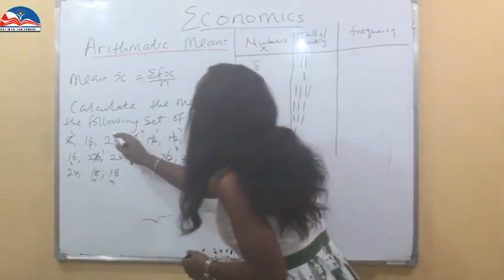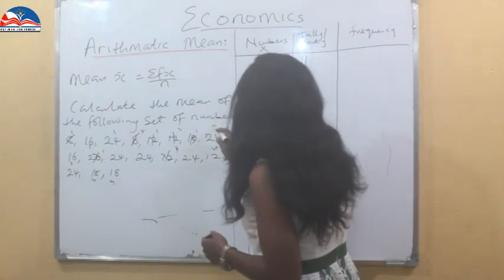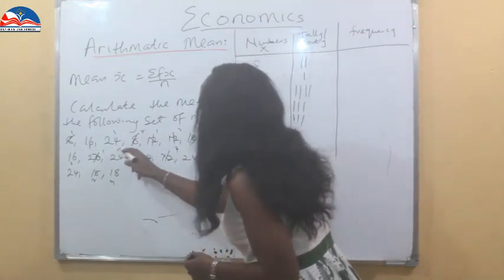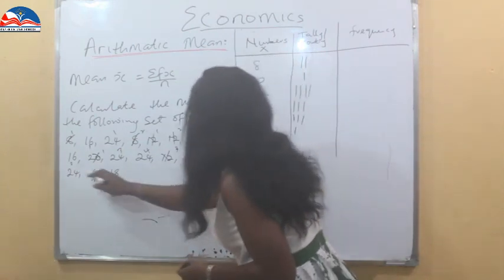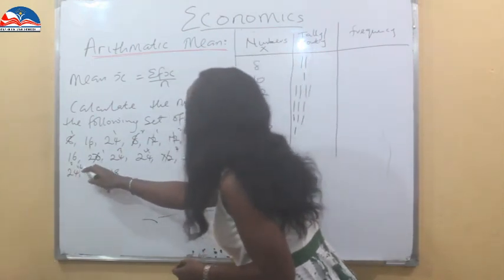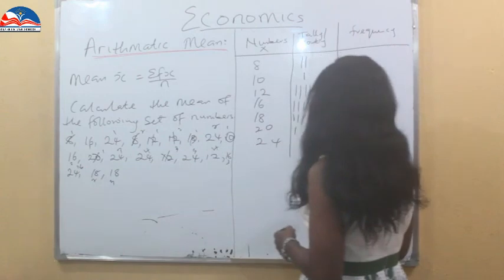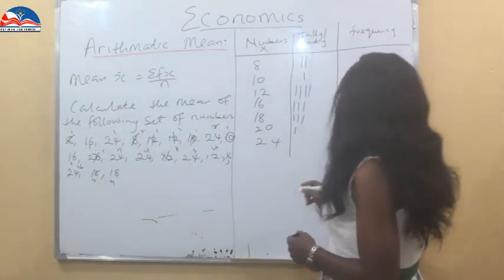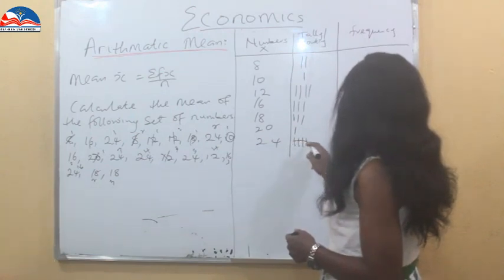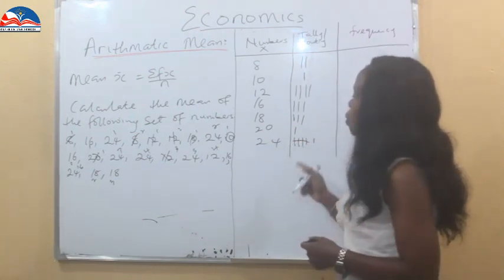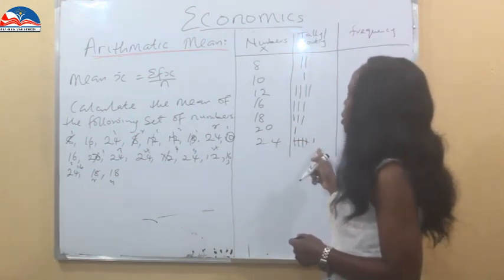You said, okay, 24 occurred 1, 2, 3, 4, 5. And we'll have 6. So we'll come here. Remember in our tallying, once we count 1, 2, 3, 4, you strike it, that's the 5th one, and we'll have the 6th one. So these are called 6 times.